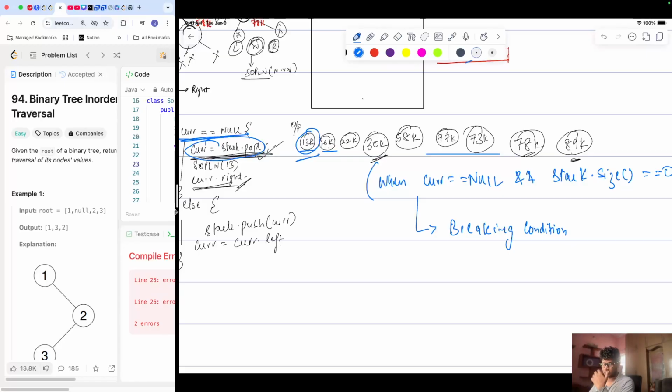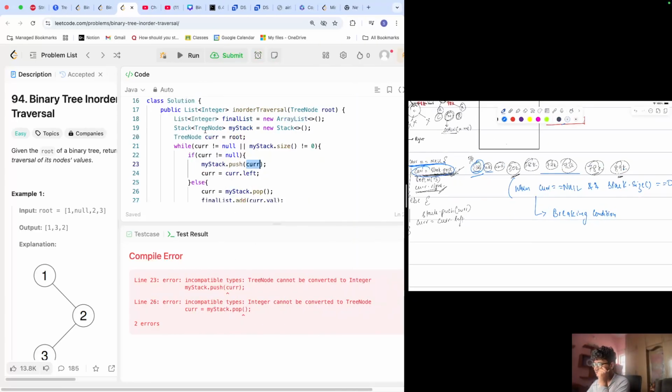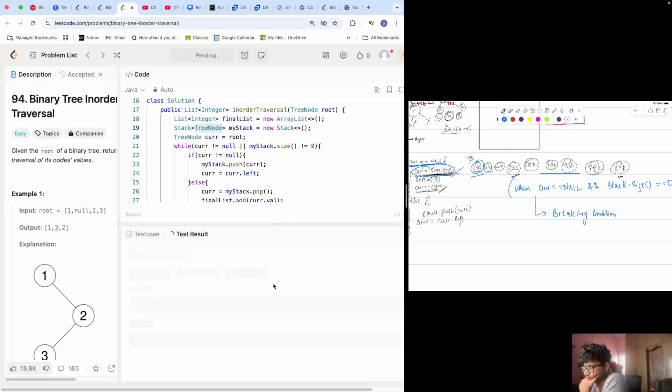Just for our visual understanding, I took it as the same as the address, but it may or may not be the same. Most of the cases it won't be. So what will your stack store? It will store the address of the particular node, and it will print the value at that address.